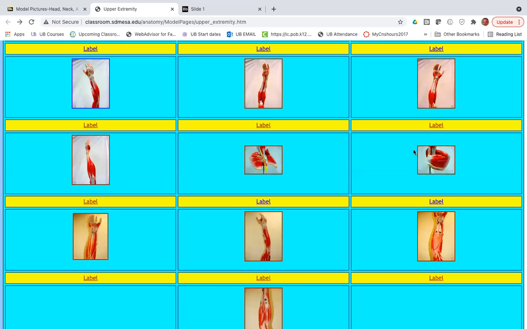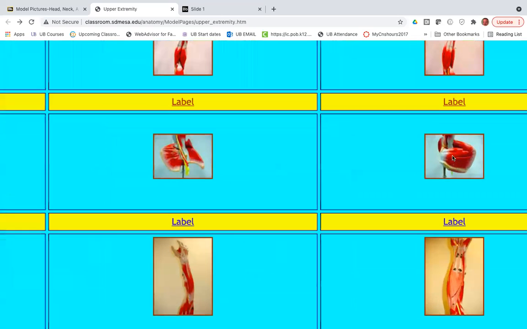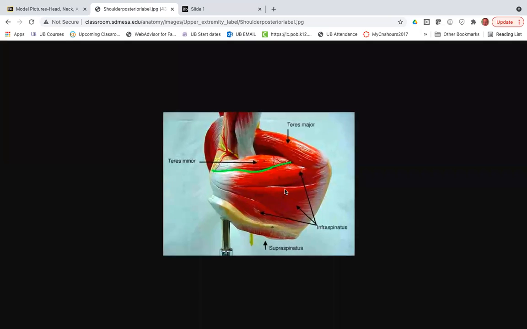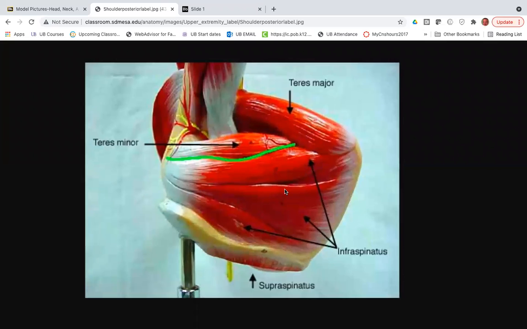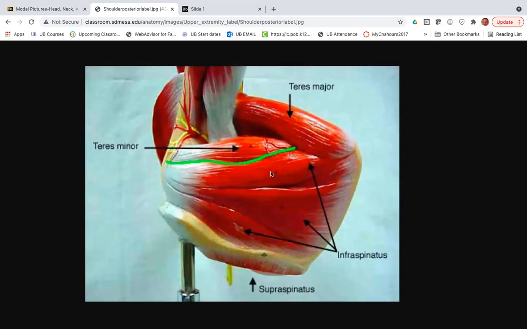Okay, I'm going to take a look at these two thumbnails first, because it's going to be looking at the scapula. Looks like this one is the scapula from the posterior, because we can see the spine of the scapula here. And then this would be the scapula from the anterior. So let's see if we can zoom in on this one first. Now, let's get comfortable with the way this is oriented so you understand.